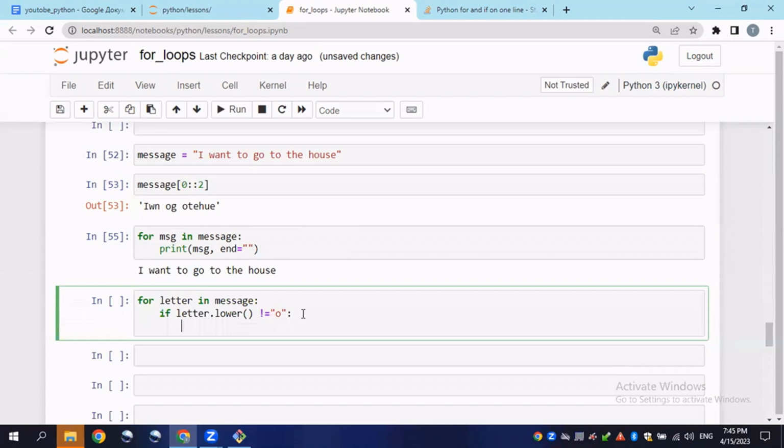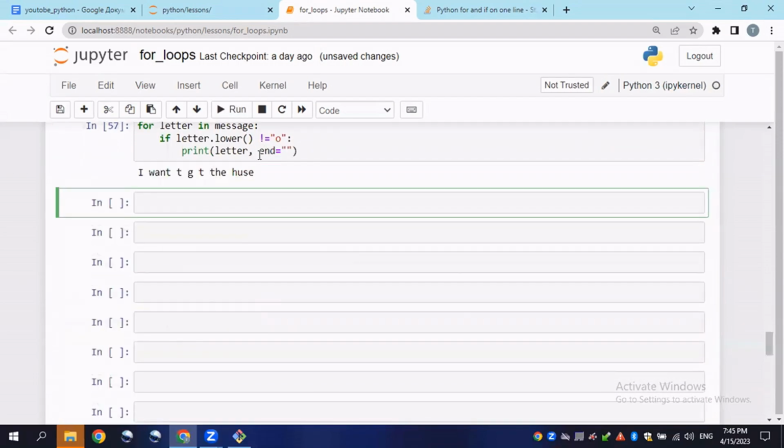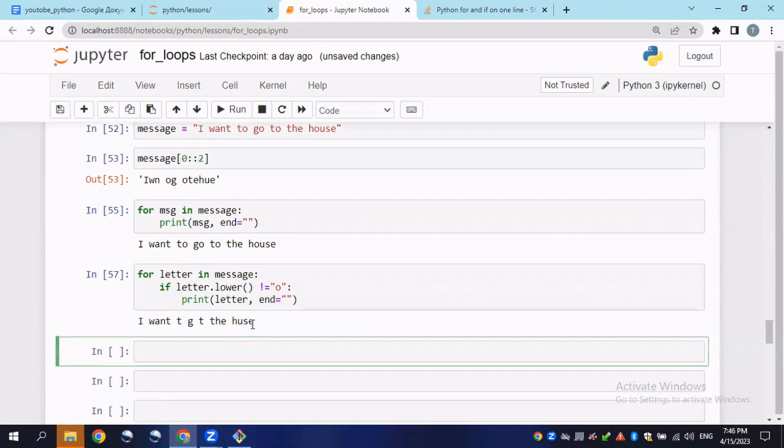Print me these letters here that do not contain the o. If I click enter and just type in end, it will print out the sentence without o here.